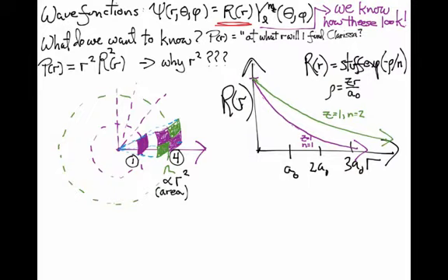exponential is snuffing it out fast. It's making it very hard to get any wave function density much beyond the Bohr radius. Whereas the z equals 1, n equals 2 green curve is much more permissive, and it's letting quite a significant amount of density exist all the way out to 2, 3, 4 Bohr radii without too much trouble. So it lets the function exist out to a greater distance.